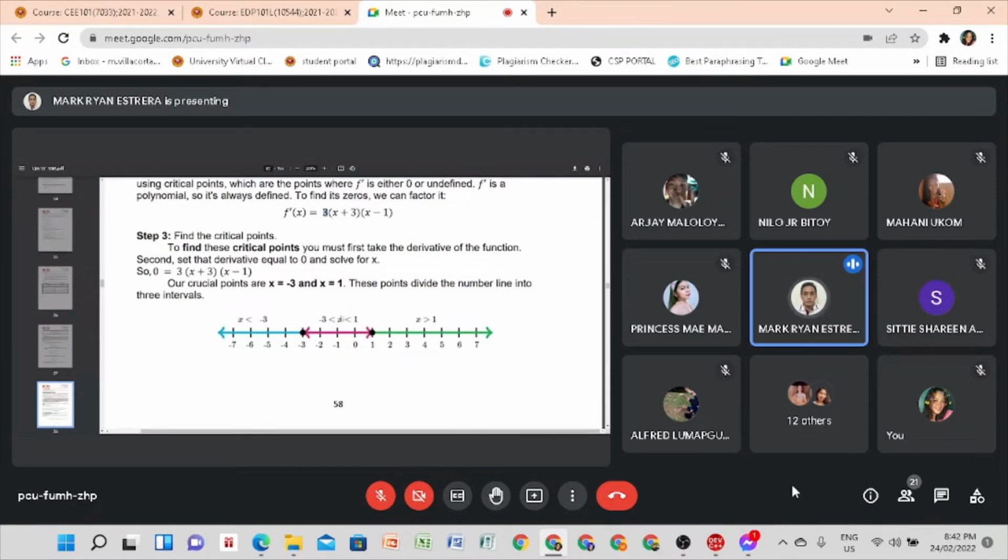After that, you can graph it just to check what the interval is. Given the critical points negative 3 and 1, that is the domain we obtained. What other sets are in the domain? Maybe others cannot determine it easily, so it is much easier for them to do what the author did, which is to graph it, to provide a better conclusion on what the intervals are.